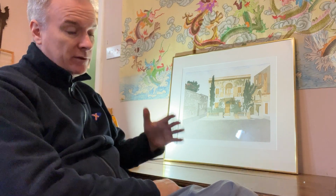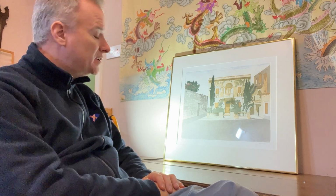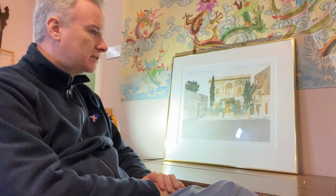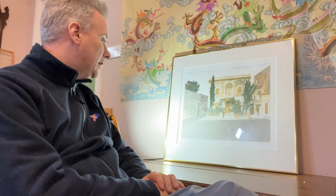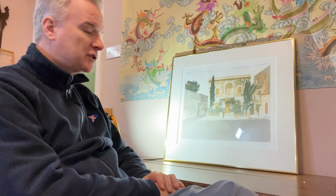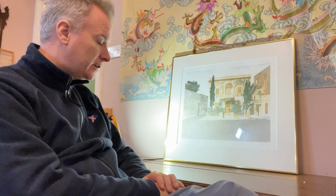So we have the printing. If you look up screen printing as one method of printing, there is a huge technical side to it. For example, just with the paper itself, there are different types of paper. But with the screen printing, if I try to explain to you how it's done, and you don't know how it works, you really will be baffled. But I'll give you an attempt of what screen printing is.